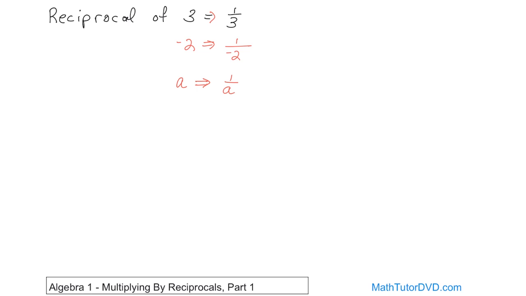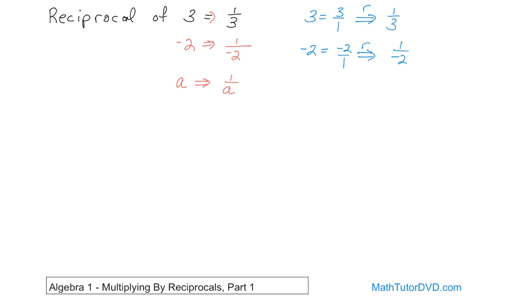Now really what's happening with the reciprocal is you're just flipping the fraction over. If you look at all these examples, 3 is really 3 over 1, right? When you take the reciprocal of that, we'll say r means reciprocal, all you do is take this fraction here and flip it over. That's all a reciprocal is doing, so it becomes 1/3. That's why the whole numbers end up looking like fractions. Here, for instance, -2 is really -2 over 1, and when you take the reciprocal of it, all it means is flip the fraction over, so it becomes 1 over -2. So if you have a whole number, that's how you find its reciprocal.